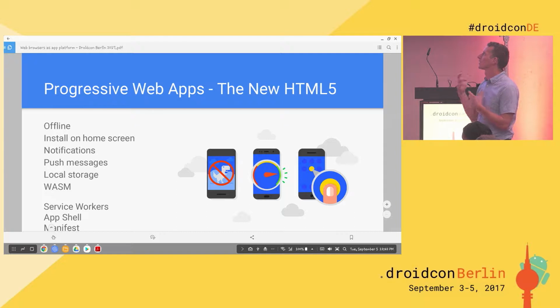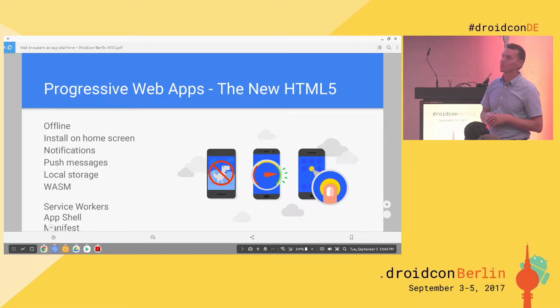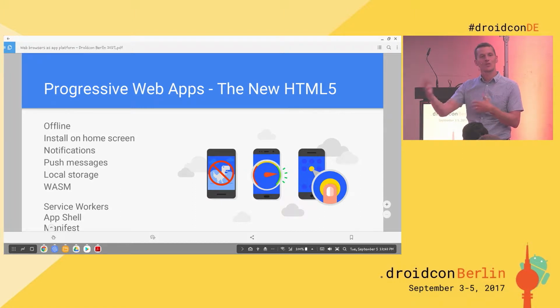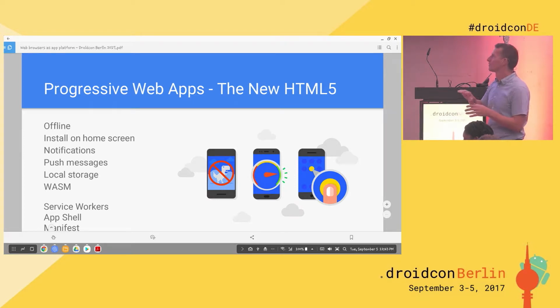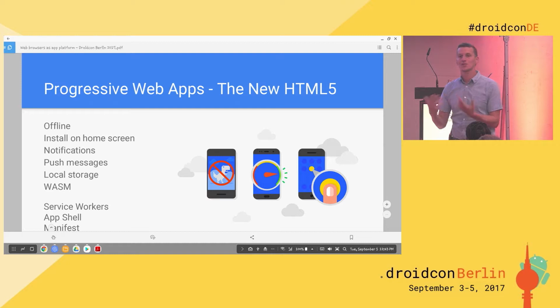So they're all standardized APIs of the web, and to make your website a progressive web app, technically that means you need to register a service worker. You should have some kind of an app shell that is very reactive, so the user gets fast feedback, and you should define a manifest, with icons and title and versions and things like that. But I don't want to get into details on how to do that. So we are Android developers.